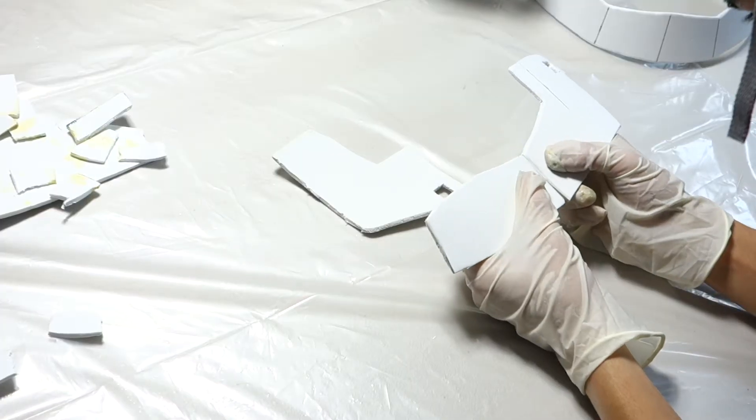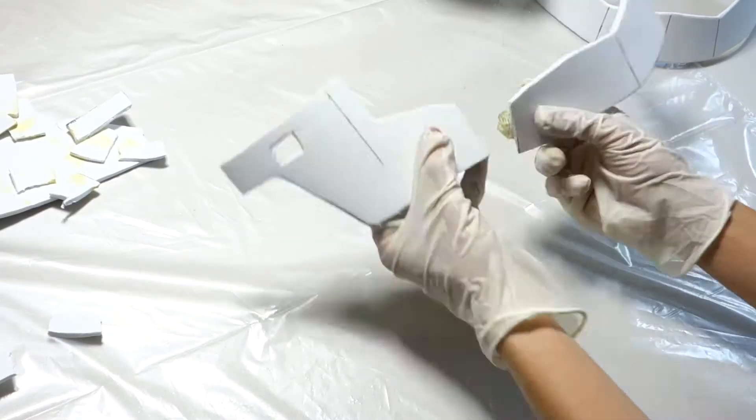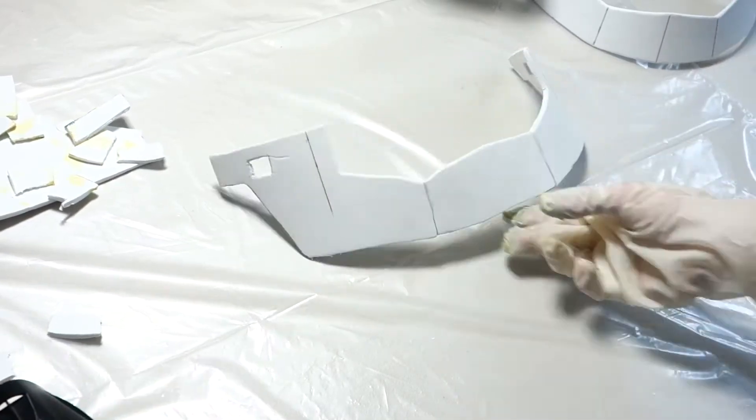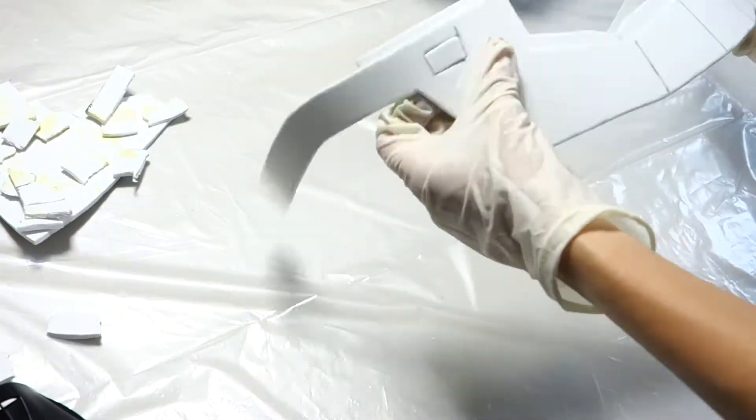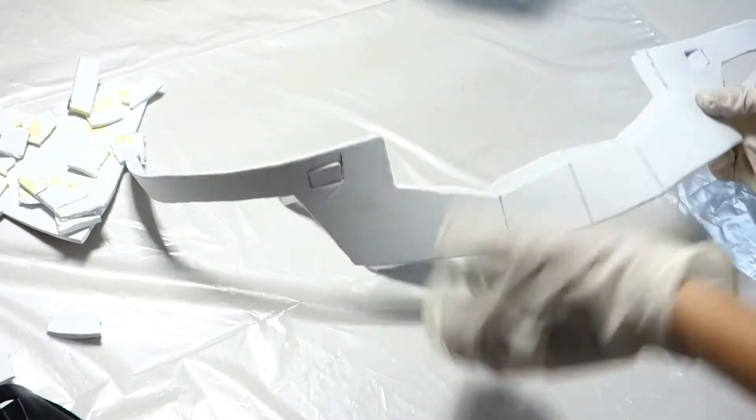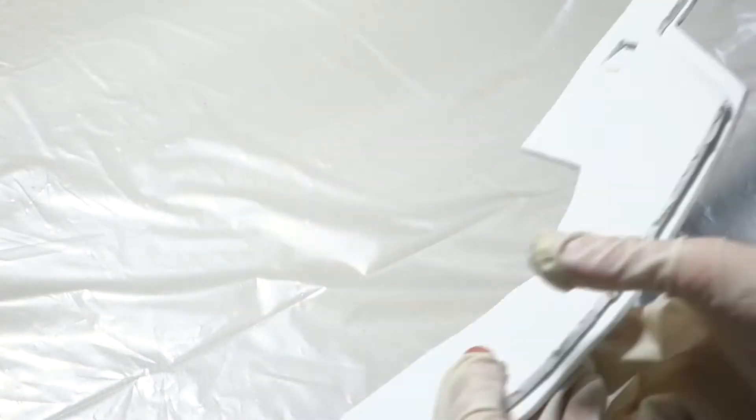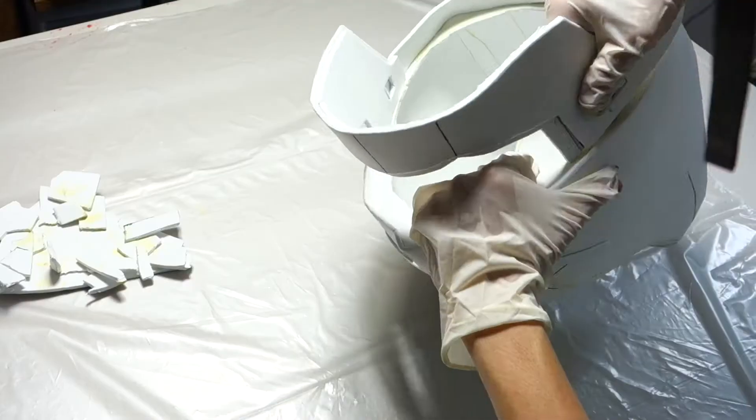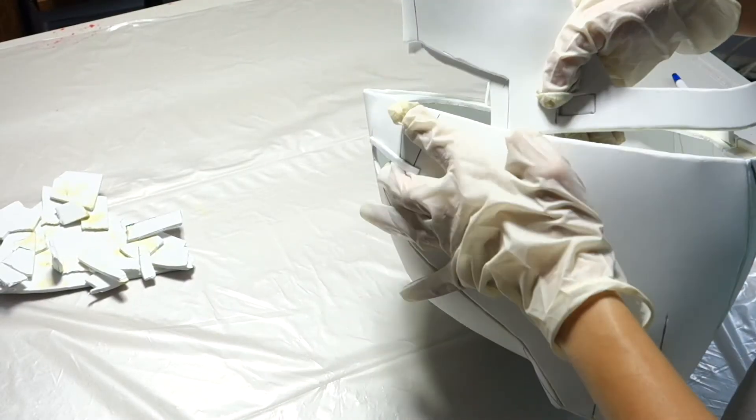We noticed that the jaw piece has this inner layer. So to give the helmet even more depth, we traced out another slightly smaller jaw and cut it into three pieces that will need to be glued together. Then we glued it under the main jaw piece. Once those are together, glue it onto the helmet support where the notches are.